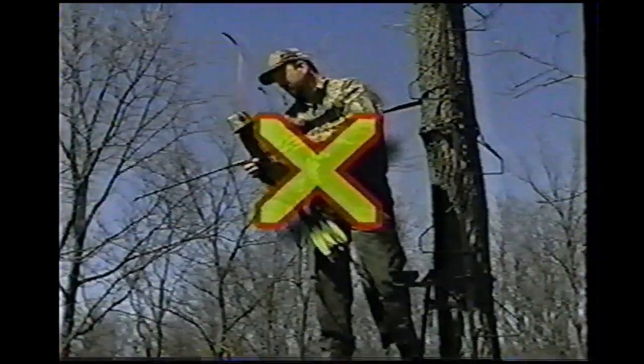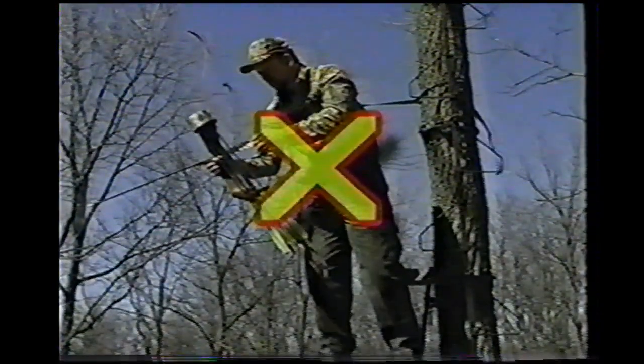For safety's sake, always remain in the relative center of your stand platform. Never lean out using your fall restraint system for balance in an attempt to trim branches or to get a possible shot. This may cause you to fall or cause the stand to shift. Also, never attempt to stand on top of your tree stand seat or use it for support when climbing.